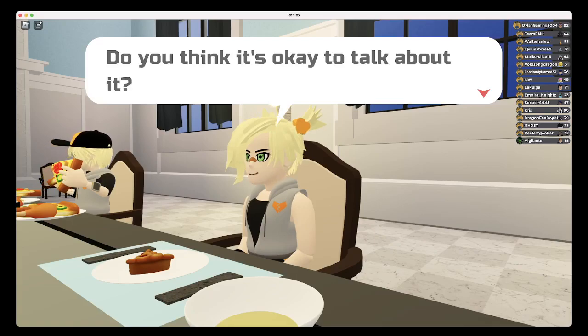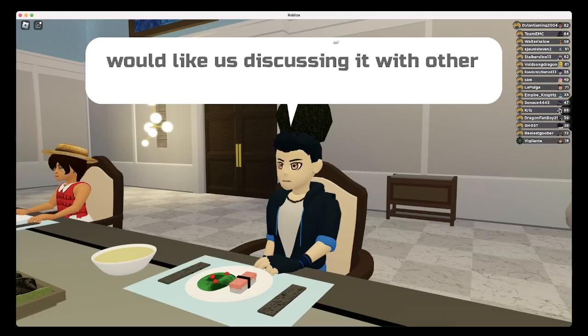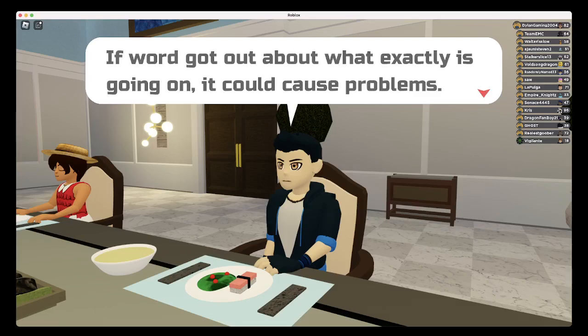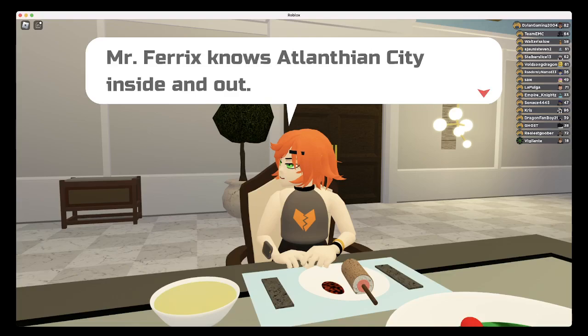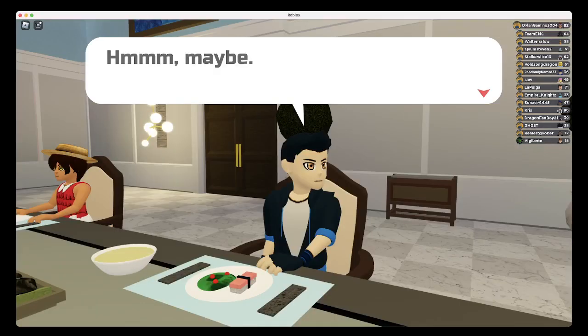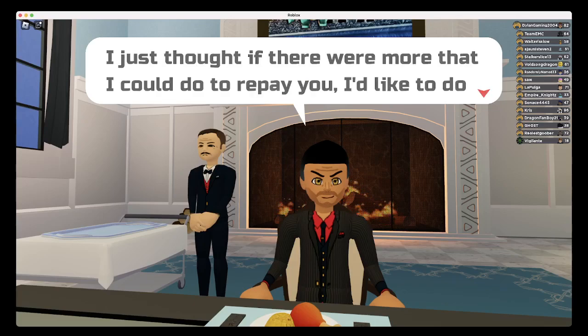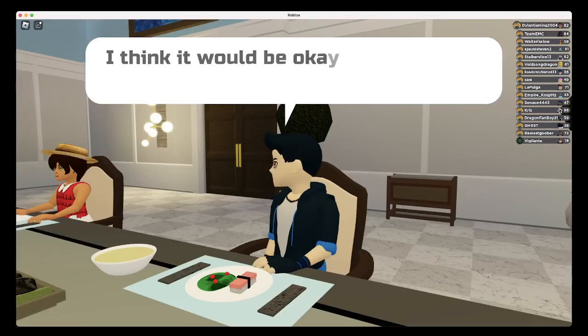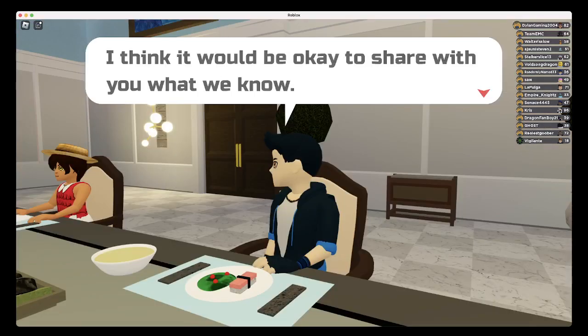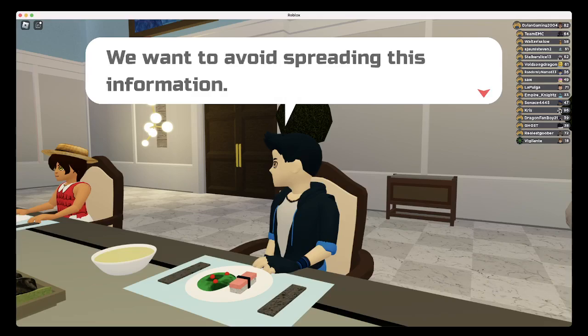Do you think it's okay to talk about it? I'm not sure whether Dylan's dad would like us discussing it with other people. If word got out about what exactly is going on, it would cause problems. Mr. Ferrex knows Atlantian City inside and out. This could be our best chance at finding help. Okay. If your mission is too sensitive for my ears, I won't pry further. I just thought if there were more that I could do to repay you, I would like to do it. I think it would be okay to share with you what we know. But first, I ask that you keep what I am about to share private. We want to avoid spreading this information.